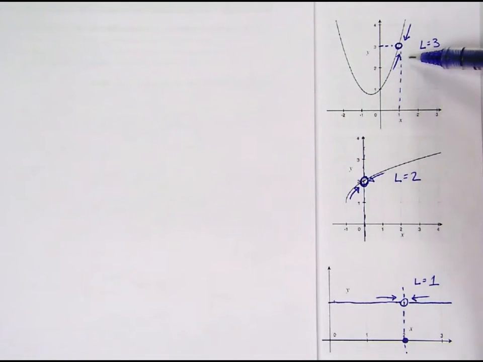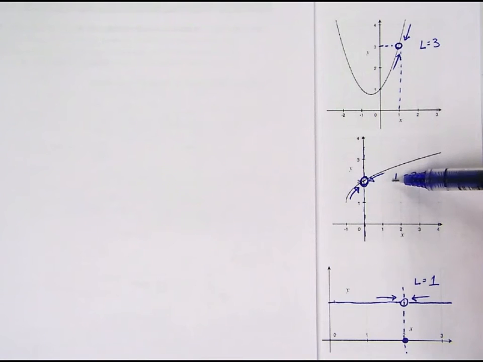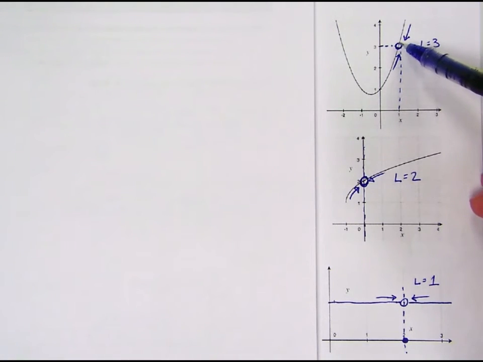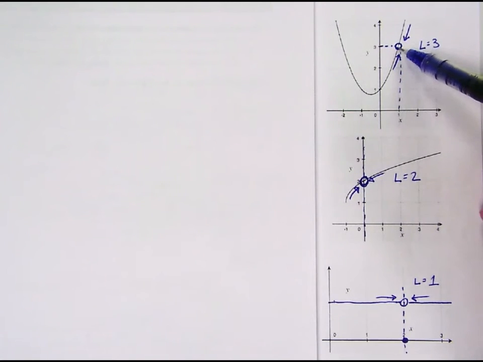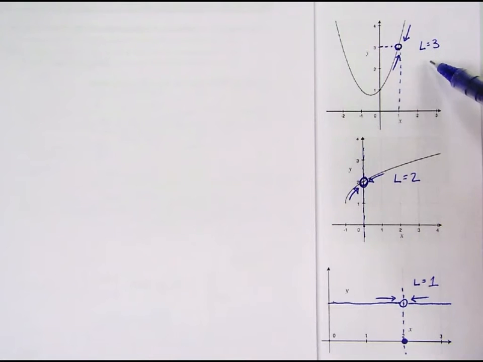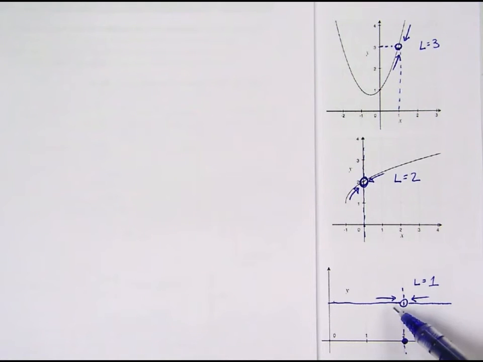So just to review, in looking at our limits here, in these two cases, f of x didn't exist at that x value, but we still have a limit. In this case, f of x did exist, but it had nothing to do with what the actual limit was. All right, it's a very important concept as we move forward here.